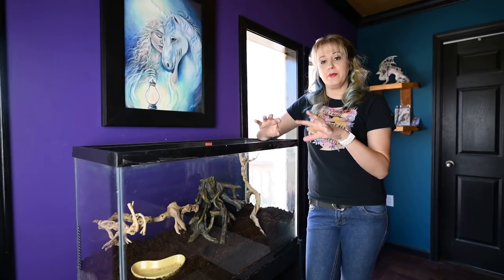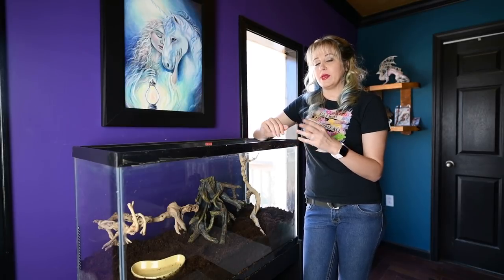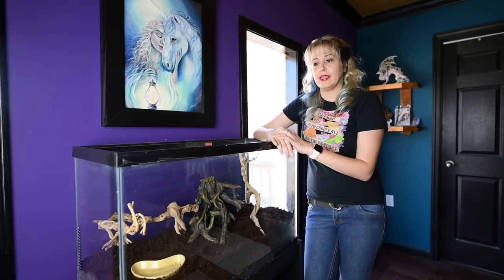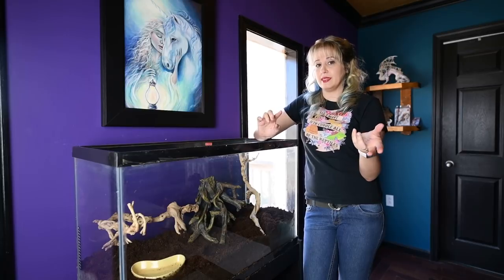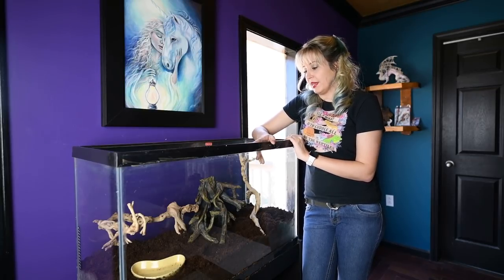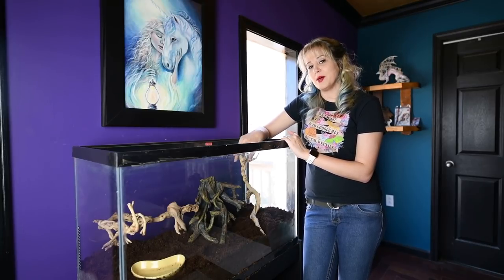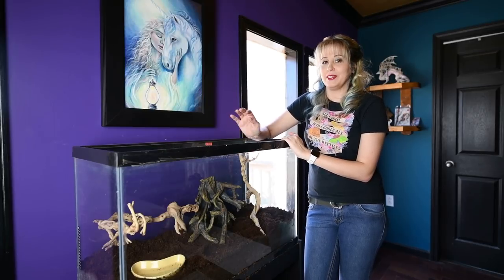We decided to break up the pairs in the hopes they would stop breeding, so he sold off the girls of one species and the boys of another. We still got eggs, and he made hybrid eggs — which is very frowned upon. Back in the day that was really bad if you made a hybrid dart frog, so we just gave those to friends and decided to get out of dart frogs. He's the one that wanted the dart frogs; I wanted the tree frogs. We may get dart frogs again someday.